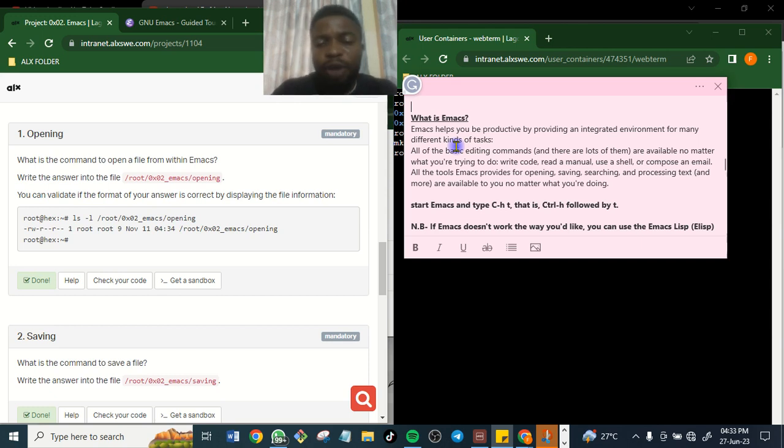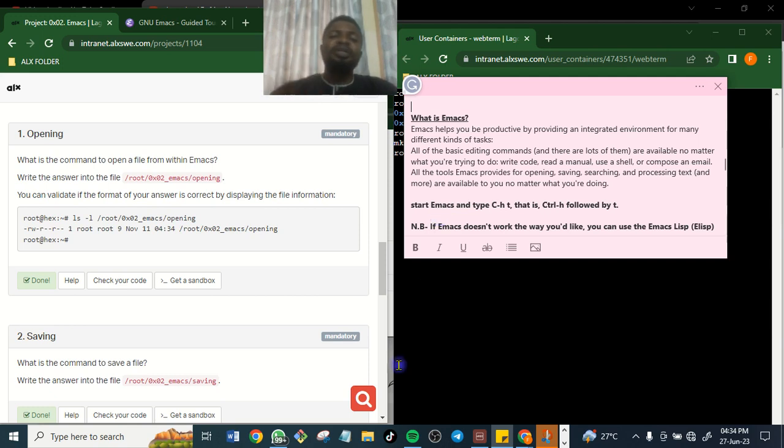But you have access to it on this terminal. It is a very special terminal that is a text editor on its own that makes work very easy and interesting. All the basic editing commands, it has everything, anything you can think of.